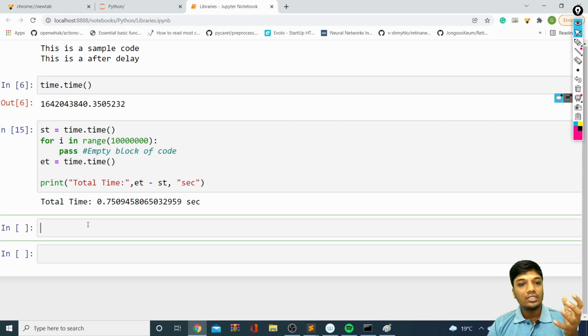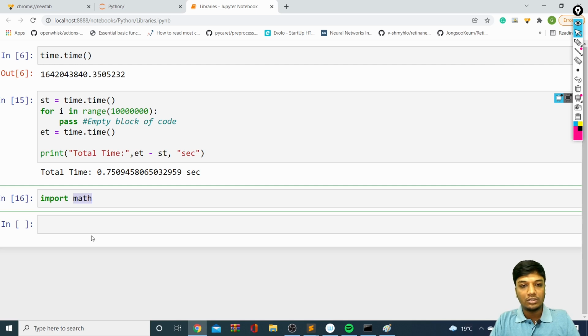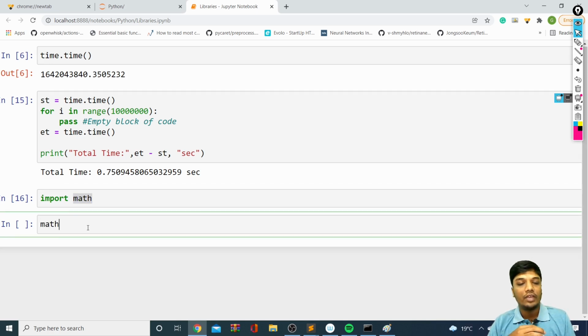So in that way, we discussed the time library and its various functions, majorly 3 functions. I'll also show you one more library called math. You can simply say import math, and in this math library you have all the mathematical operations. In the last class, we explored the factorial of a number, and we wrote code using recursion to find it. But you can do it very simply here. You can simply say math.factorial.